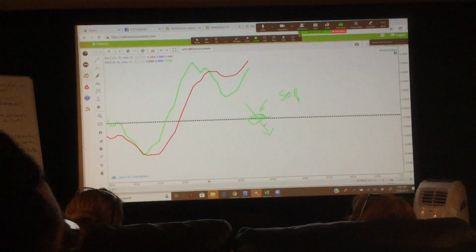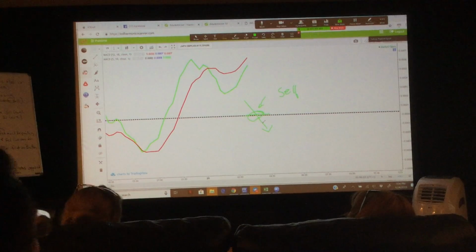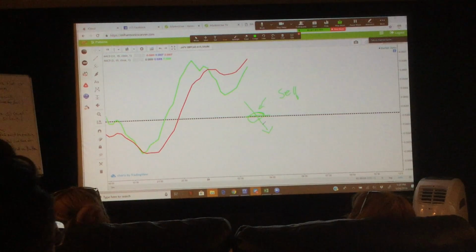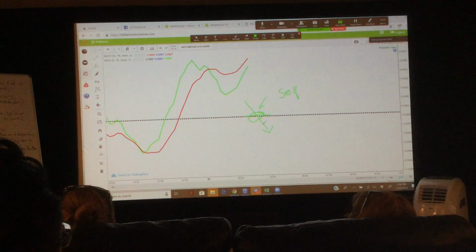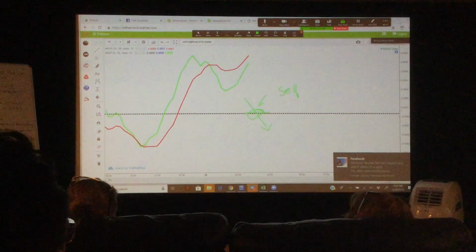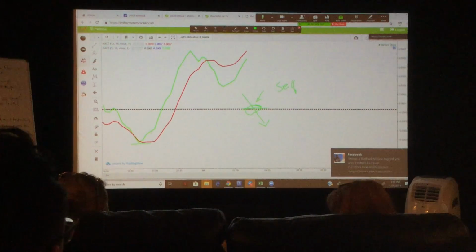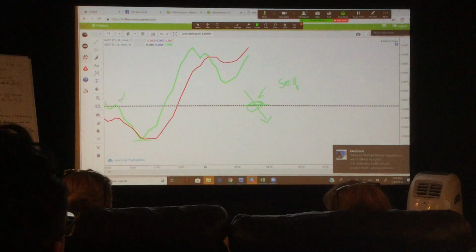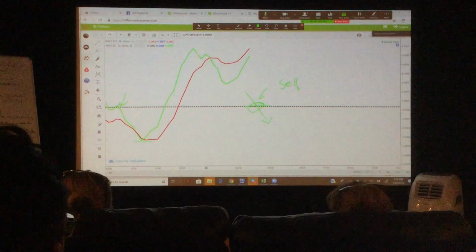I think what he's trying to ask is, does he have to sell as soon as it passes the dotted line? You see how that green line goes all the way to the bottom? Does he sell anytime, right there? Where's the best point? No, the best point is right here, as soon as it crosses.